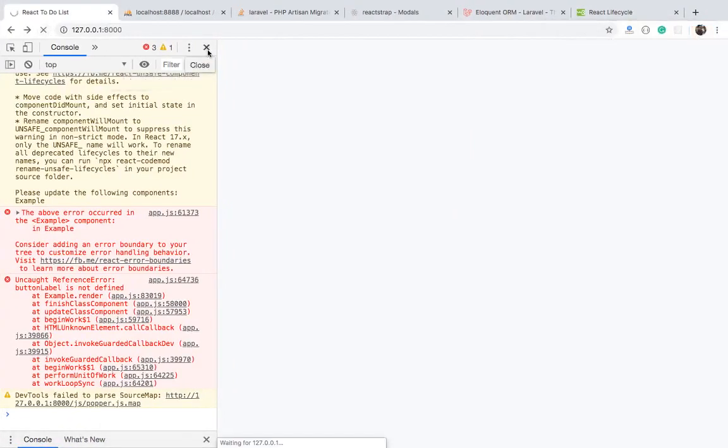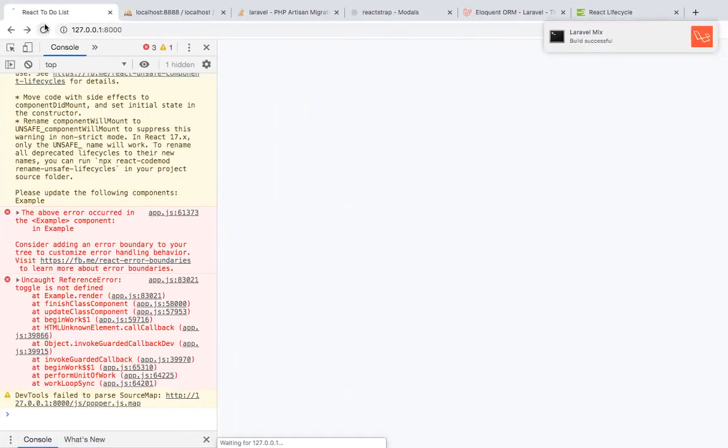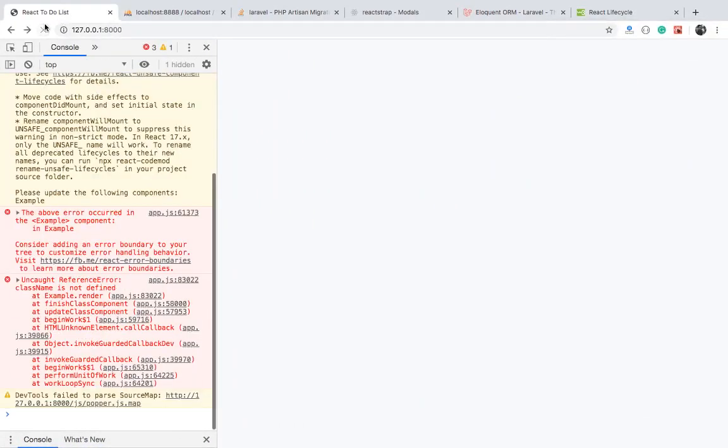Refresh. Whoa. Toggle is not defined. Oh, we need to change the toggle, right? I forgot to change this one, so copy this, paste. Refresh.